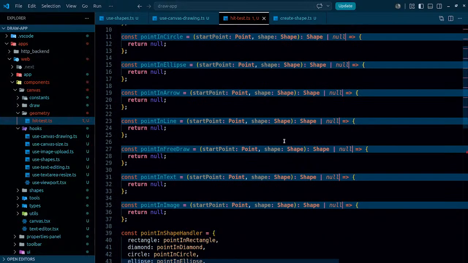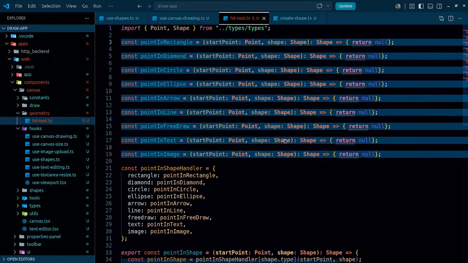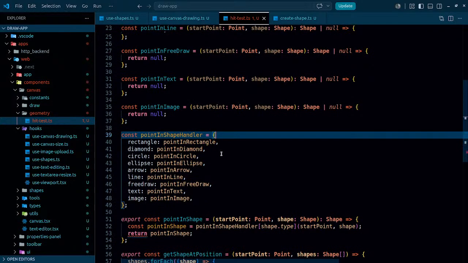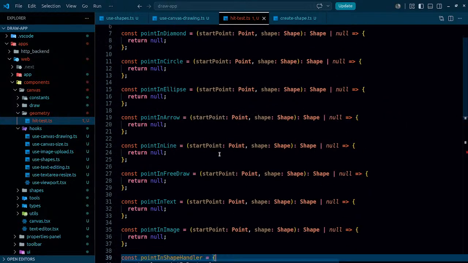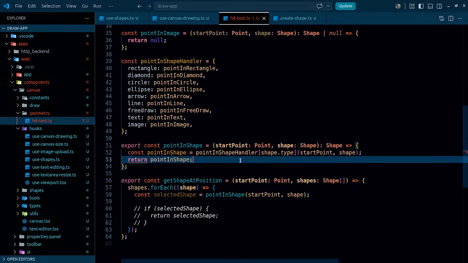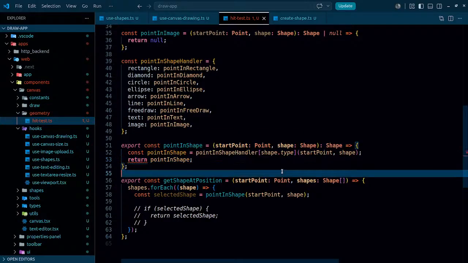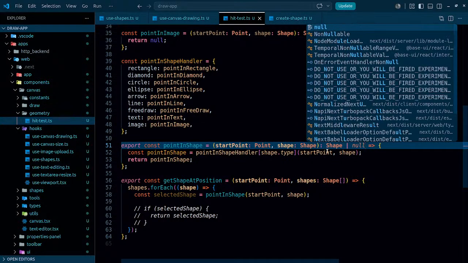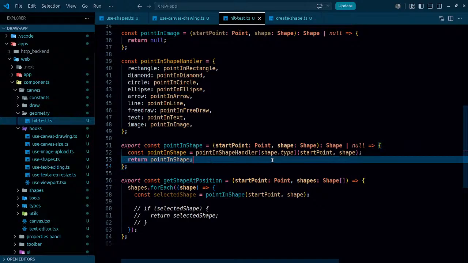Well, this is fine, but we'd better remove this null from here, because that can actually return null, so that's fine. Yeah, that can return null, so this is not really bad anyway. Coming back to this one, it can return a shape or null once it comes to this.